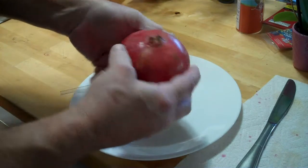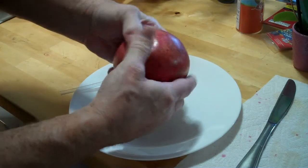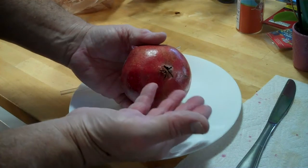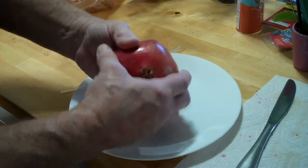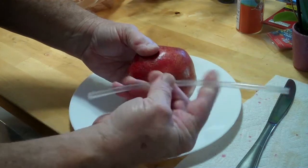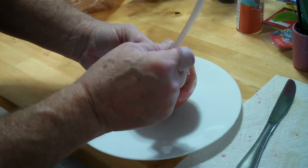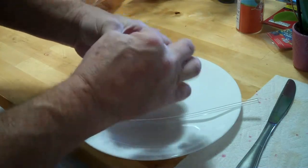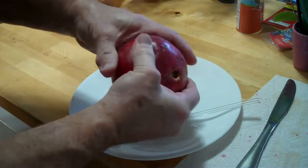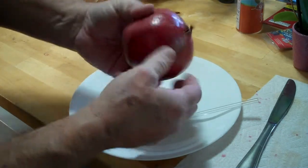You don't want to crush so hard that you actually punch a hole, but it's pretty hard to do anyway. You just keep on going until you feel nothing else but broken seeds. Once it's soft, it pokes real easily. You're simply going to poke a little hole and stick your straw in — it's just a regular old plastic straw that goes in your pocket. You simply put it in and suck all the juice out. If there's still more in there, you can squeeze it again. You keep on moving it around while walking and talking over the course of your hike.